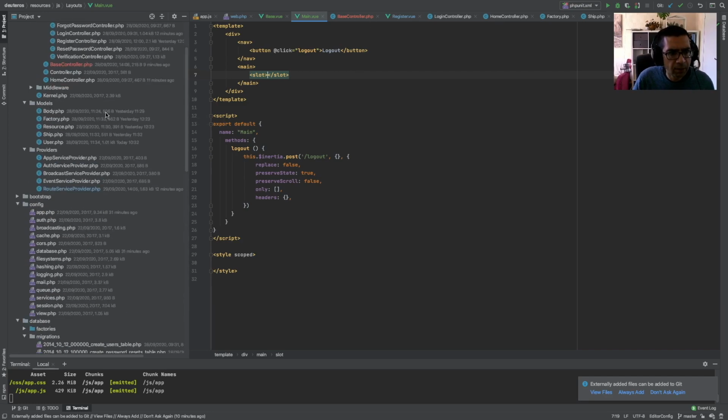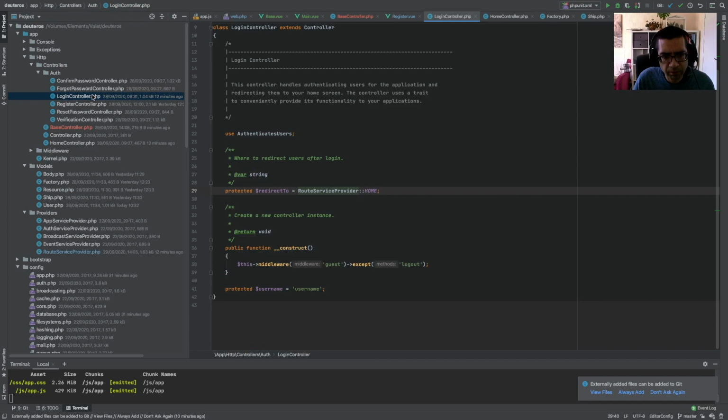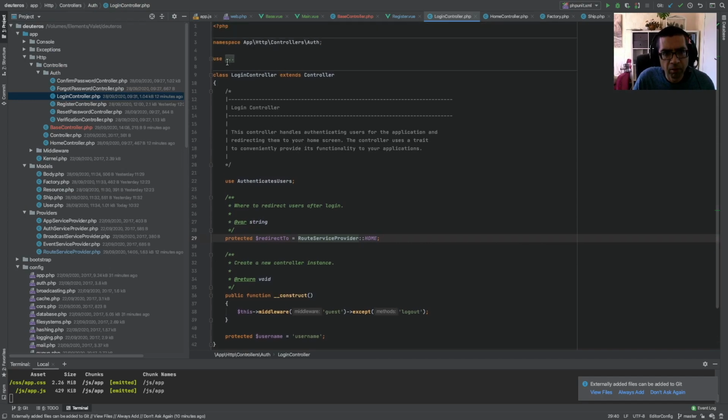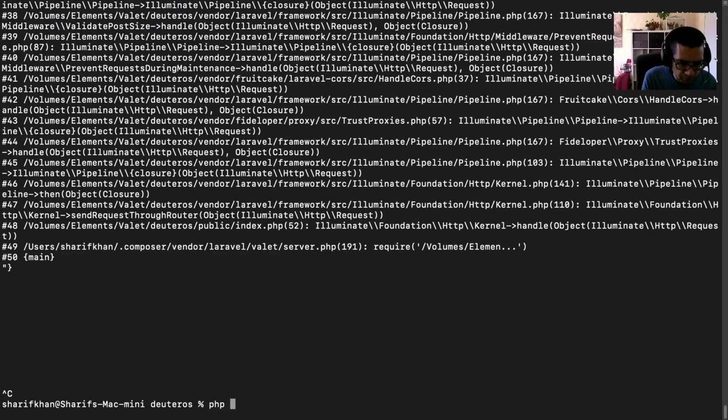Let's see what Laravel does on a logout. I think it is on the login method. I can't remember where that route is.